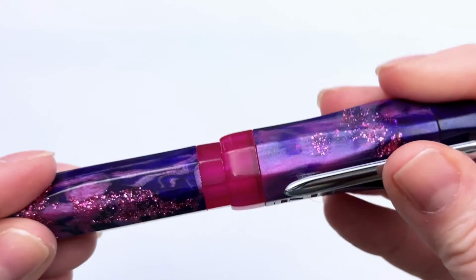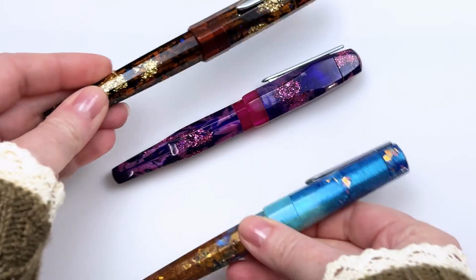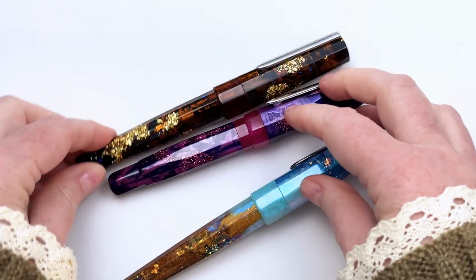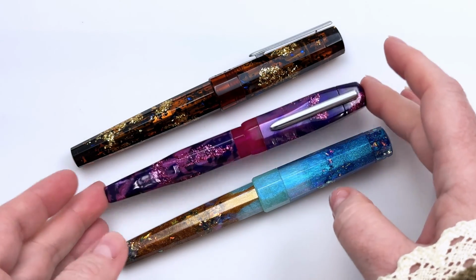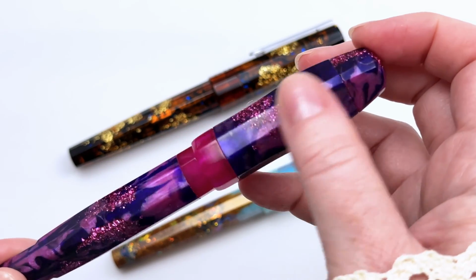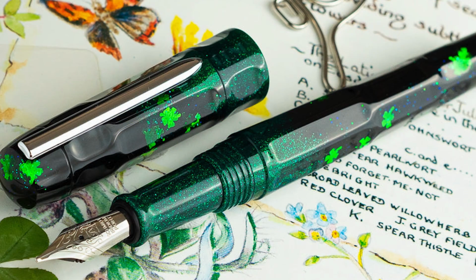So the shape of this is really unusual. Let me grab my Euphorias so we can take a look. So these are my 2 other Benus. So look at that family, isn't that lovely? I don't actually own any of the Talisman model, which is more similar, I think, to the AstroGem. It's definitely a different sort of faceted design. The AstroGem has symmetrical kind of divots throughout here, but they're sort of long planes of faceting, whereas the Talisman, I believe, has smaller sort of indentations that are around the pen.